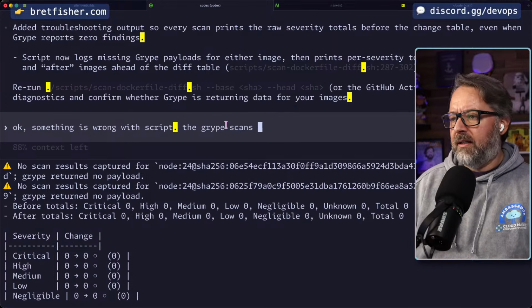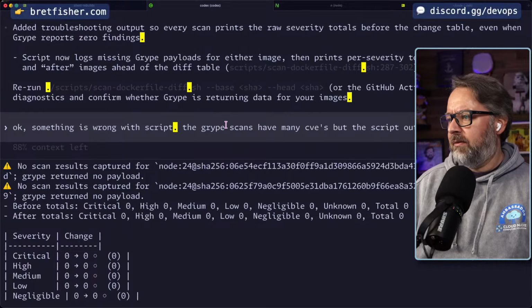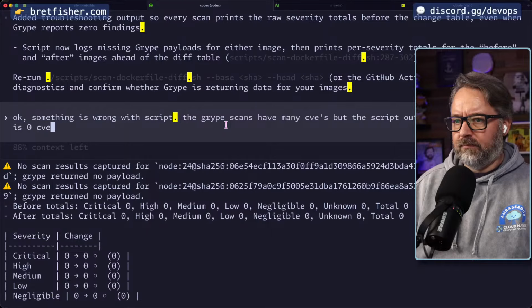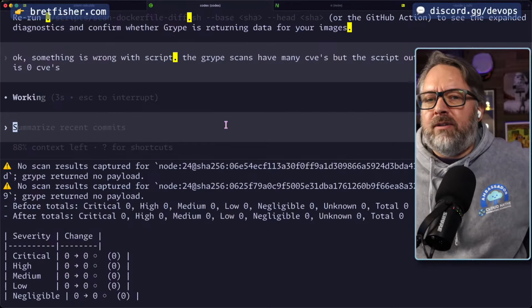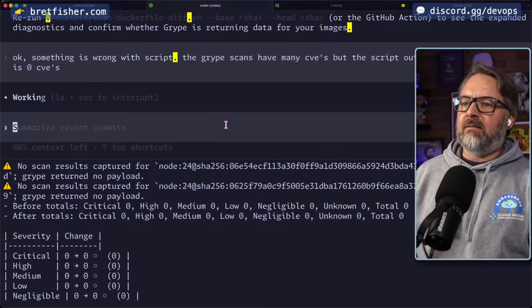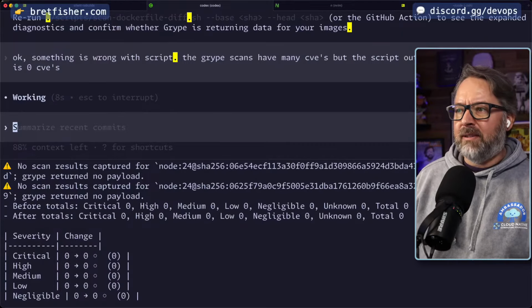The grype scans have many CVEs, but the script output claims everything is 0. Come on, you can do it. You can do it, Codex. You can figure it out. Don't make me go and edit that shell script myself.